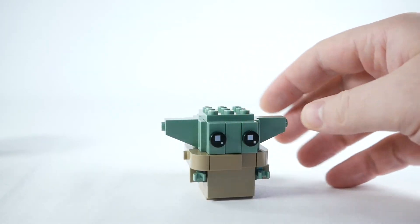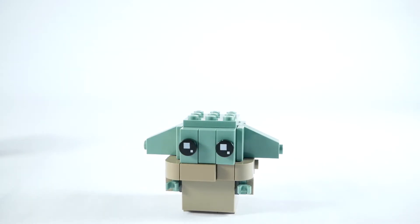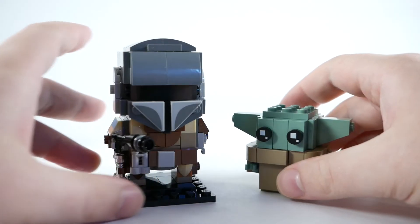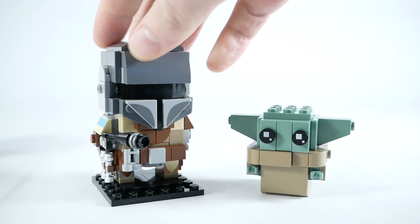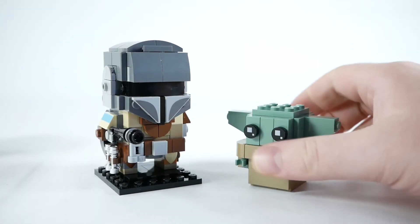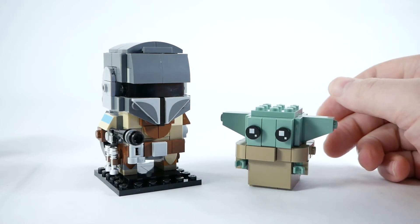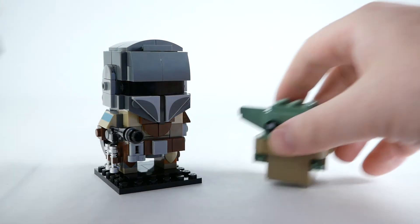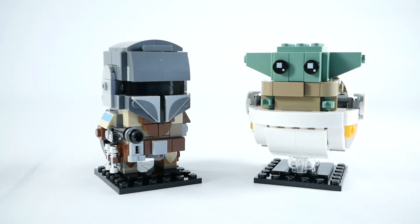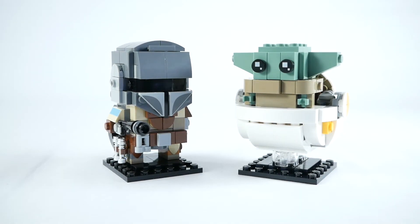I love how the robe goes all the way down to the ground — you can kind of walk around like this. I love his tiny little grabby hands, it's so funny. You can also flip the ears to make him sad, happy, sad, happy. Here they are together — Mandalorian and his young child. And here they are together with the Child in the bassinet. I love that this thing hovers a little bit off the ground, just like in the show.